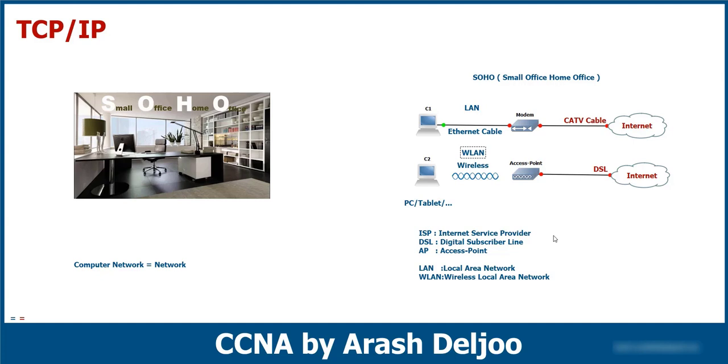But LAN, in most cases, for example, refers to the wired or cable network, and wireless LAN refers to wireless networks, or maybe in some cases you see this term Wi-Fi. Okay, Wi-Fi or WLAN, both of them are the same. LAN and WLAN. Don't mistake that this is WLAN, not VLAN. Okay, this is WLAN, and VLAN is another thing we will talk about in future videos, but for now this is the WLAN.